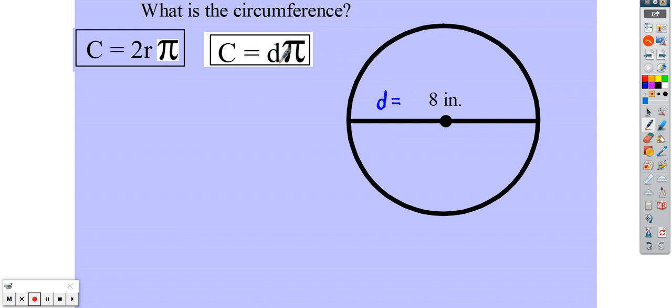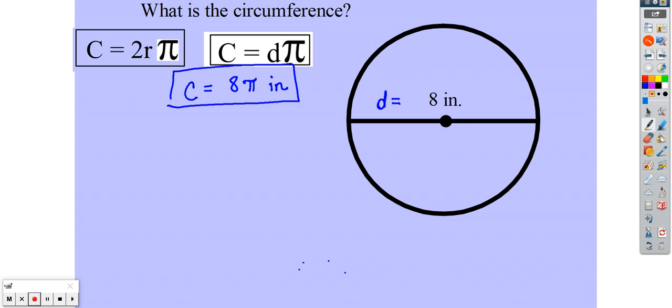That means I'm going to use this formula right here. So my circumference is my diameter, which is 8, times pi. Now, I have inches for my unit. I can leave my answer like this. It's called in terms of pi. And sometimes you'll be asked to answer in terms of pi, so we need to be practicing that. This is 8 pi inches. That is a valid way to answer this problem.